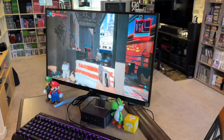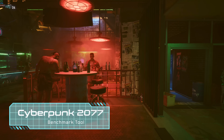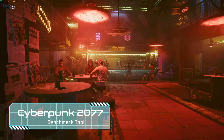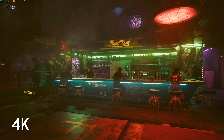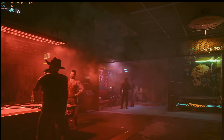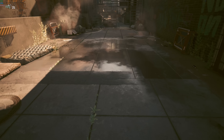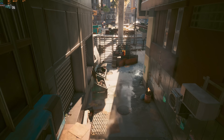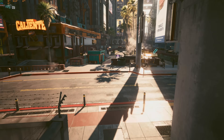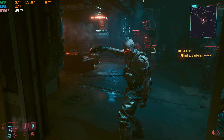What really matters is how the games run. Let's start with a game that can make a lot of computers cry — Cyberpunk 2077. This game has a benchmarking tool to show what to expect at different resolutions and settings. I was feeling optimistic, so I tried 4K with medium graphical settings. You can see in the upper corner we're hitting about 25, almost 30 frames a second — better than I expected, but I wouldn't consider this optimal. Keep in mind this is a mini PC with mobile computing technology; it's not meant to be a big gaming desktop replacement.